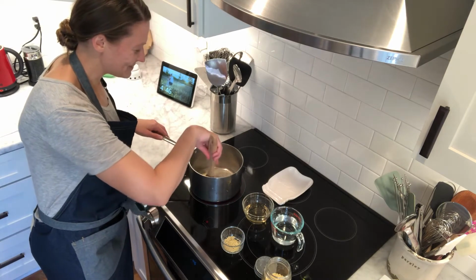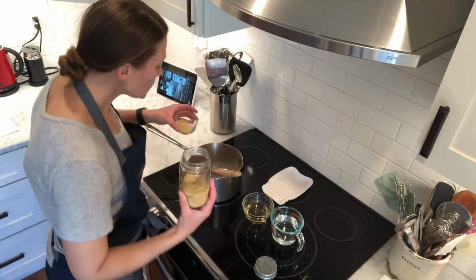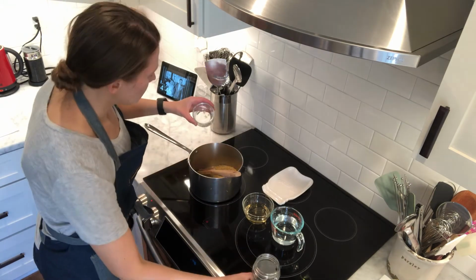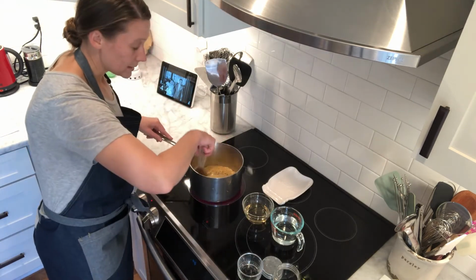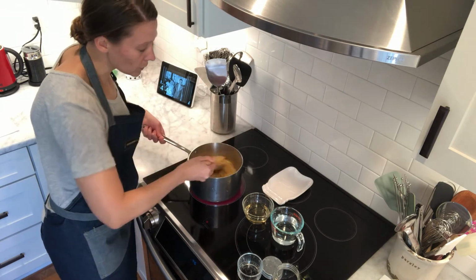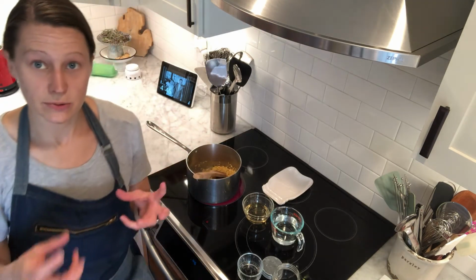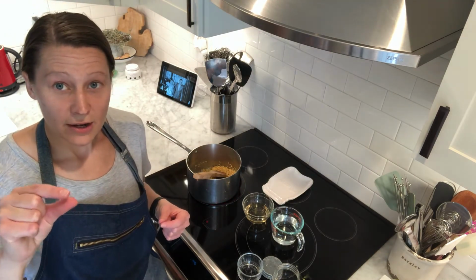So you're just going to melt the butter, and once the butter is all melted, this is about a cup of orzo. I'm going to put the orzo in here, and you're going to toast the orzo. It's literally going to turn brown. So I'm going to throw that all in there, and I got a couple little stragglers over here. So still over medium-high heat, toasting the orzo. We're coating it in all of the butter, and then it's going to really nicely caramelize and toast that orzo, and the flavor from that orzo is going to come out, going to make it nice and kind of golden brown.